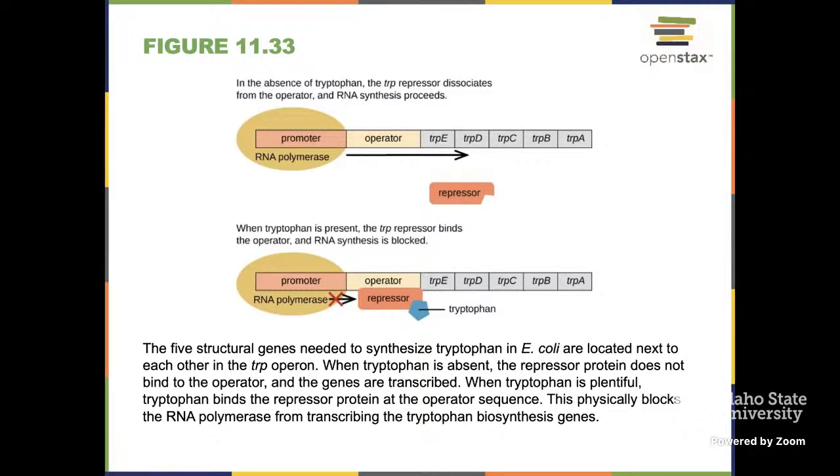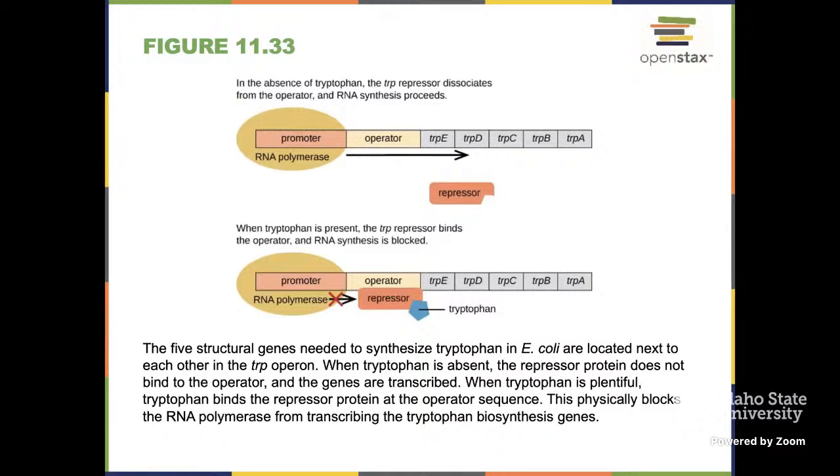If we're growing in a medium that's rich with tryptophan, that cell doesn't need to waste its time making its own tryptophan because we're giving it to it. So in the presence of tryptophan, the repressor binds, and it binds because tryptophan links up to it, causing it to stick to that operator region, basically shutting down the activity of polymerase. You can't move past my operator bit, my off switch, right?